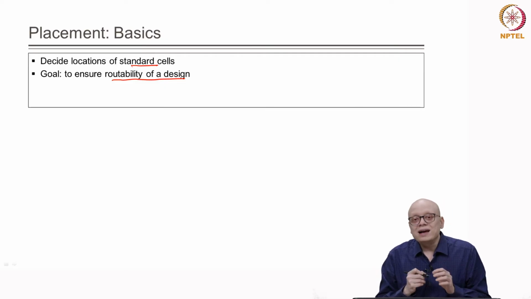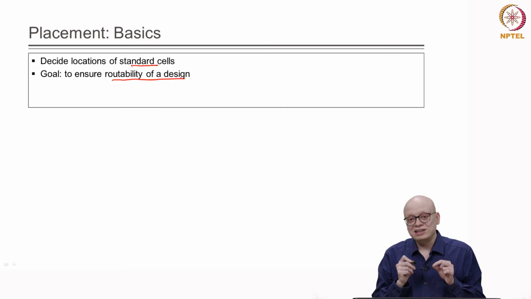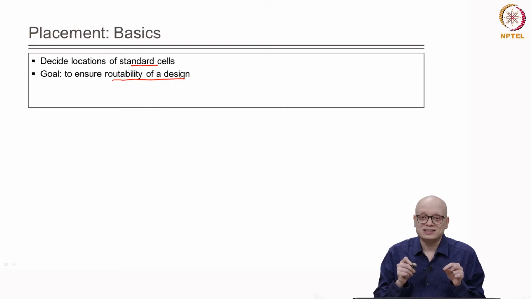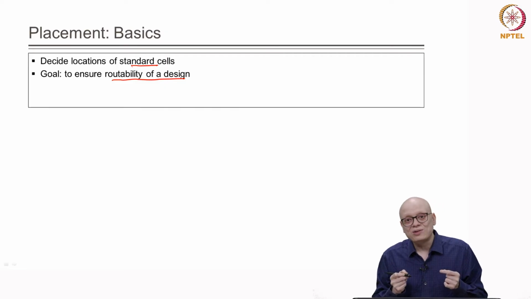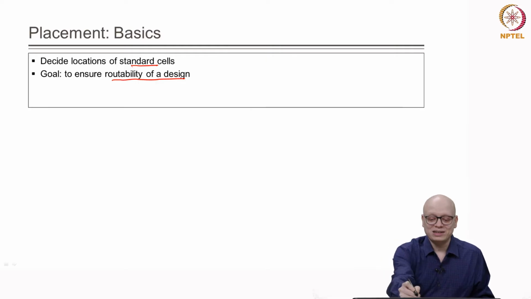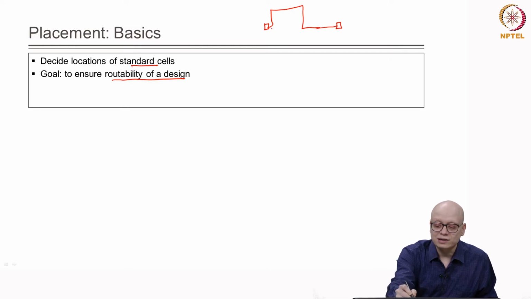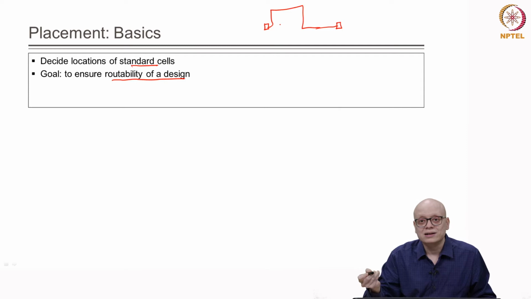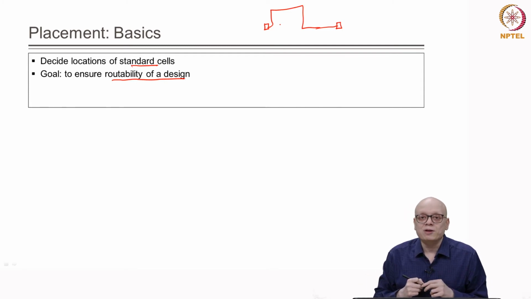Now, how do we assess the routability of a design, right. When placement decides the location of the standard cells, it cannot do the routing. Why can it not do the routing? Because routing itself is a very complicated task, right. For example, if we have one standard cell and another standard cell, there can be multiple ways in which this connection can be made, right. For example, one path is shown here, and there can be multiple other options which are available.